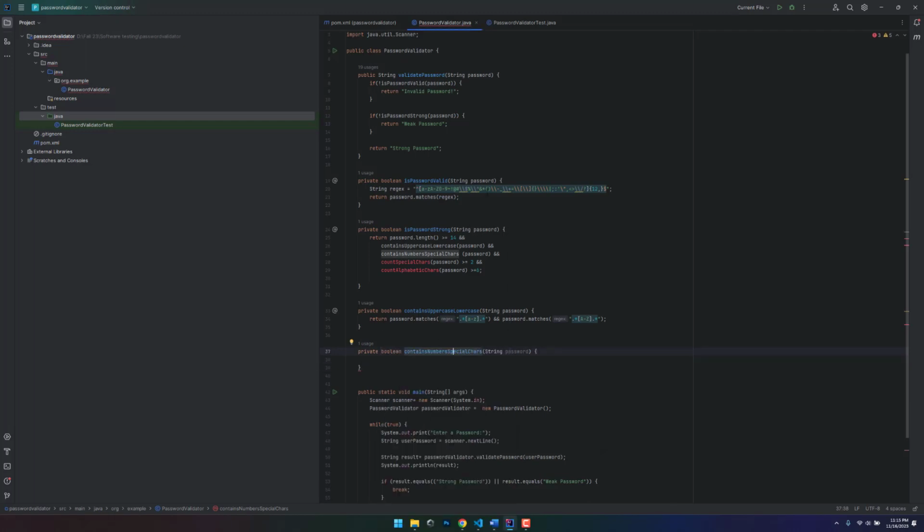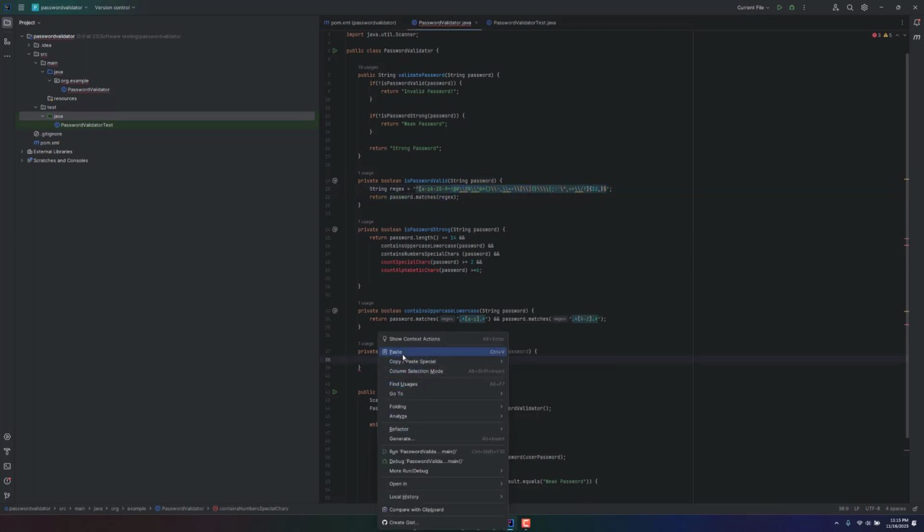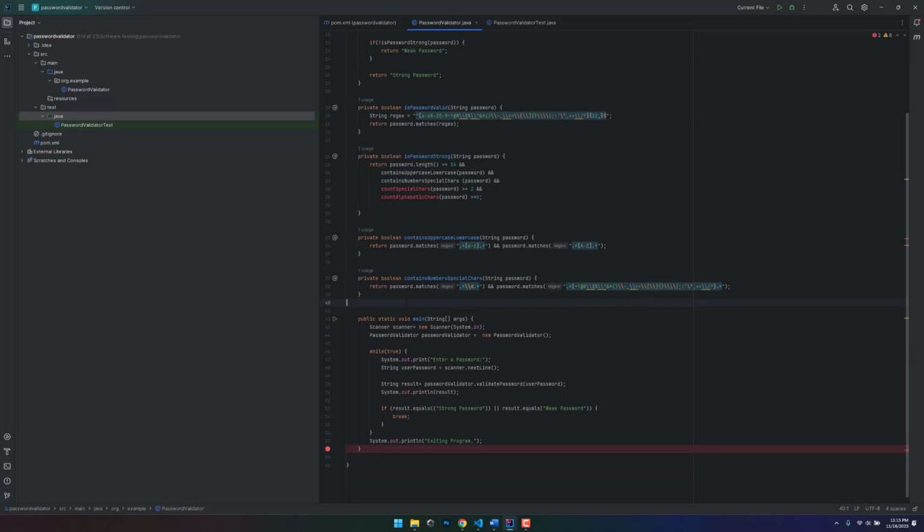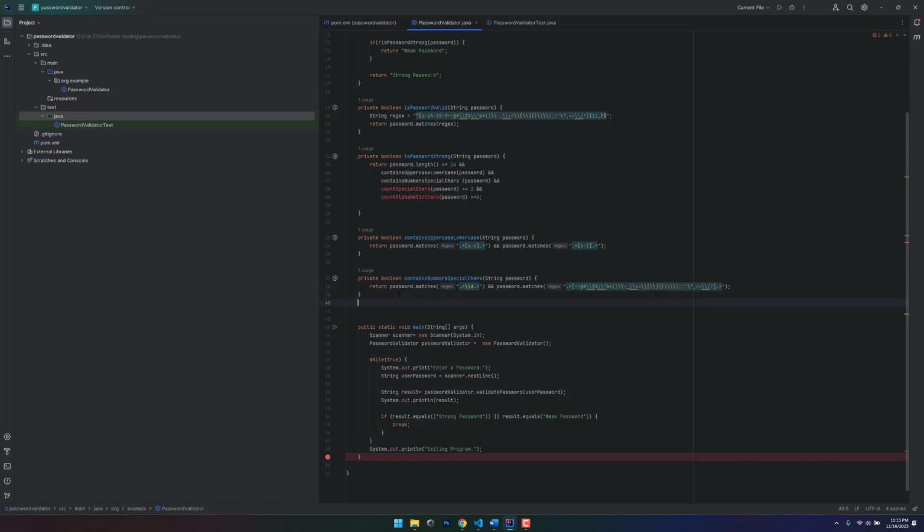Since it's just special characters, we can just copy paste the special characters that we have from before, and then paste this particular one in. So it's gonna check for the special characters in this case. And it also should contain numbers, so we're gonna use backslash d, which is gonna check for all the numbers, and this is going to check for all the special characters.